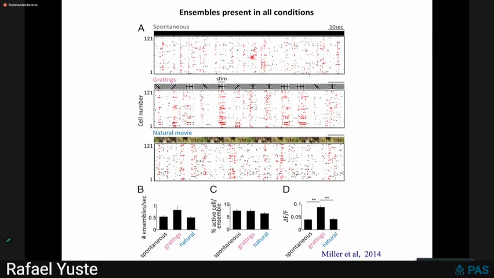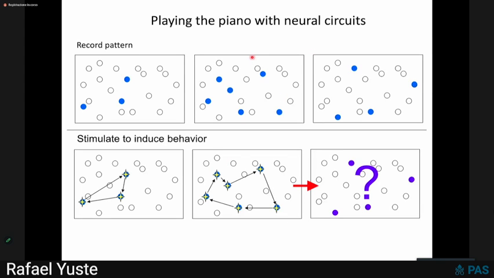So we think that these ensembles could be functional blocks of cortical circuits. And they're there always. They happen in the visual cortex, even if there is no stimulation. And when there is stimulation, when there are visual stimuli, these ensembles get recruited into a visual response. So the hypothesis is that these ensembles are some sort of neural code, that the cortex is coding information through these neuronal ensembles. And to test the hypothesis, we need to manipulate these ensembles.